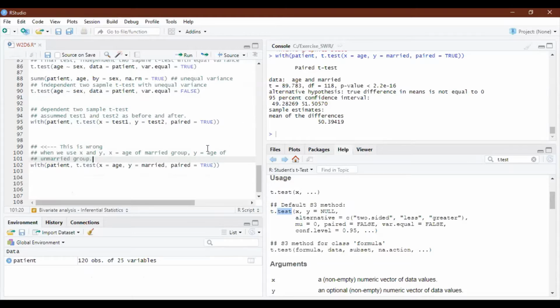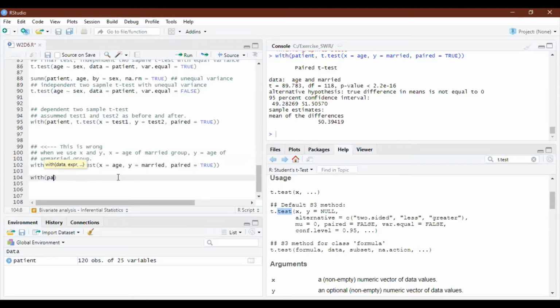Here, when you use software, you need to understand that whatever you put in, if it is a number and it can calculate, then it will produce a result, okay? Whether it is the right way or not, you have to decide whether it is the correct way to do this. So here, I will show you the correct one. Because in paired data, it didn't work. It gave you an output, but this one is wrong.